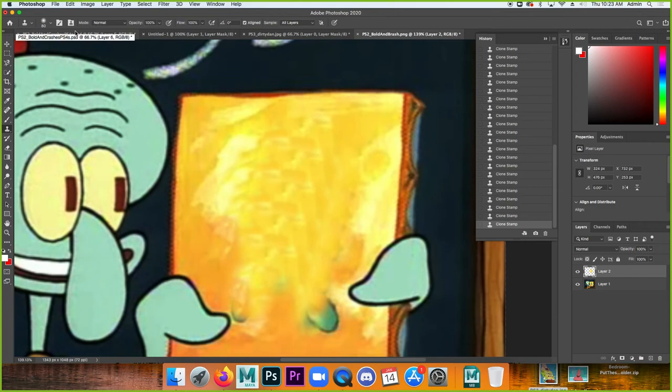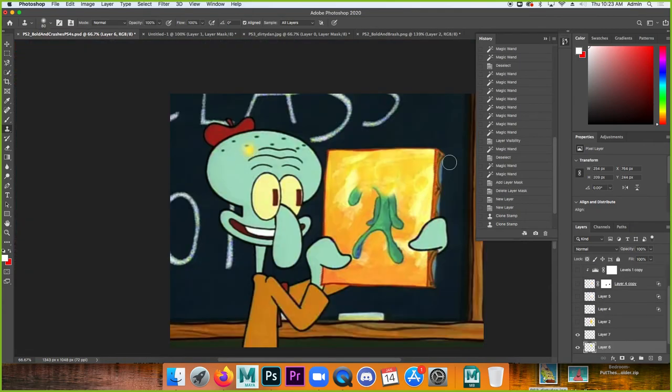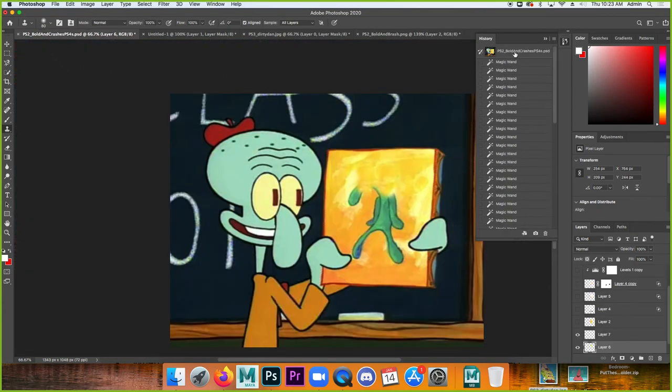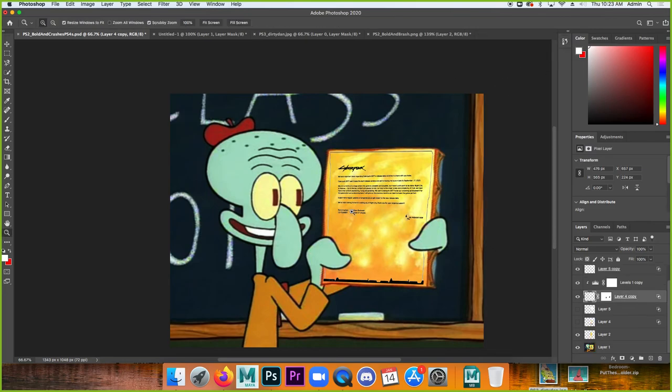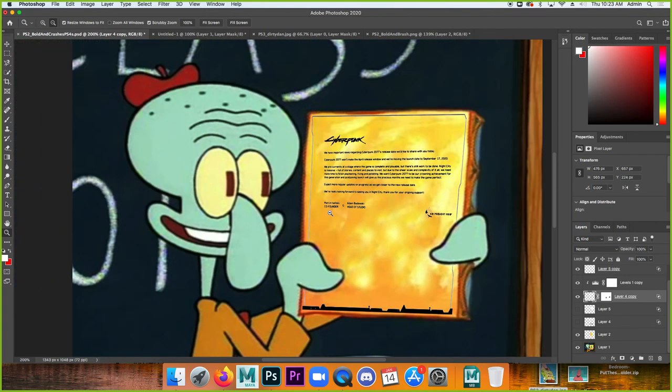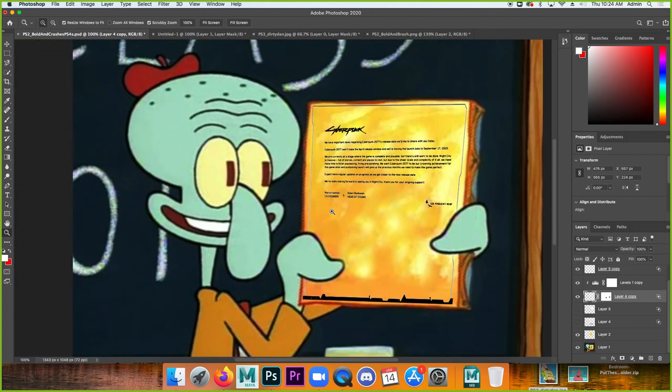If you want, you may then make a meme with Squidward. So there will be a competition for your memes. Again, the assignment is to just clear the canvas. The assignment for 5 points is just clone stamp out the canvas so that it is blank and it looks good. If you want, we're going to vote on memes next week. So if you have some memes that you want to put together of things that you can have on Squidward's Bold and Brash, throw it on there.